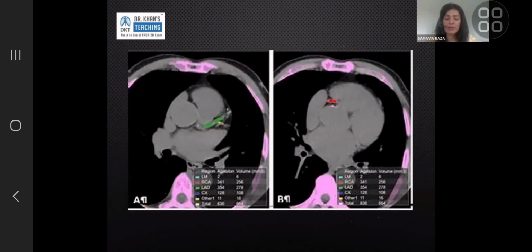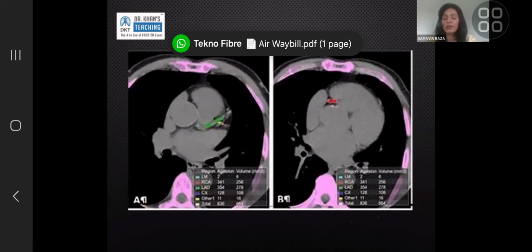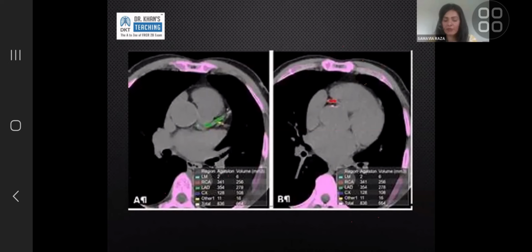There is something called FFR, or fractional flow reserve. I will not go into that today because I do feel that's a bit too complex, but it is a further tool that we use in cardiac CT to be able to assess if that stenosis is actually flow limiting. So you'll hear the term flow limiting stenosis a lot. By definition, the word flow limiting is a dynamic word. On a static image, you can't really tell if the flow is being limited. So that term technically is wrong. The word we use is significant stenosis.